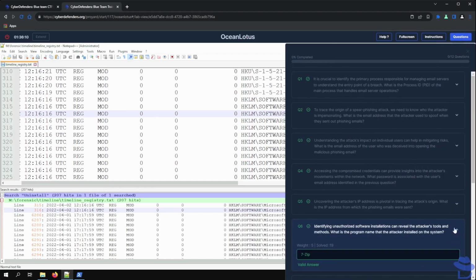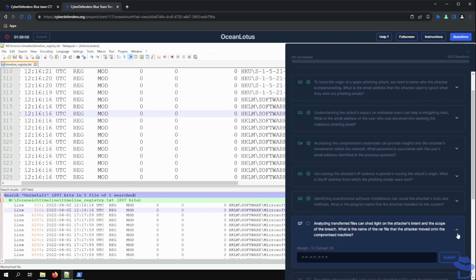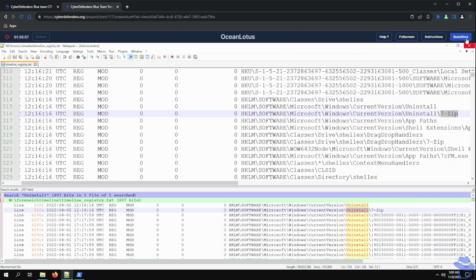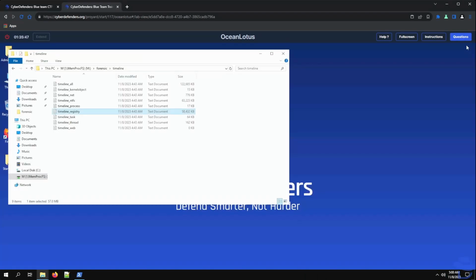For question 7, it says, analyzing transferred files can shed light on the attacker's intent and the scope of the breach. What is the name of the RAR file that the attacker moved onto the compromised machine? I tackled this question using two different approaches. The first method is somewhat indirect and blind.